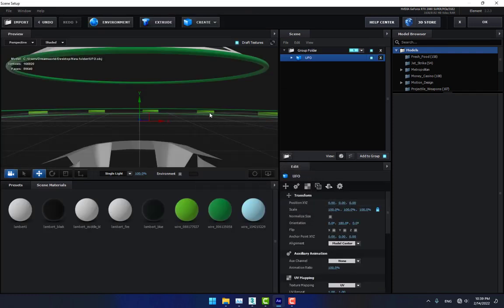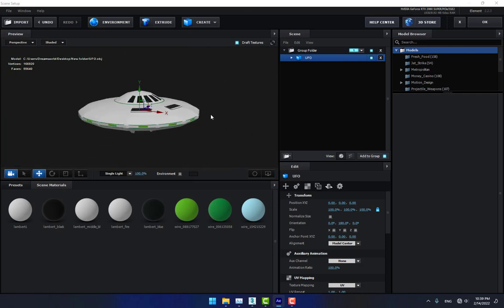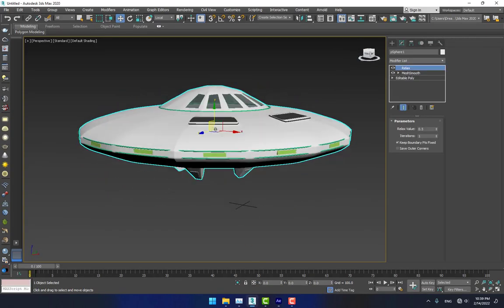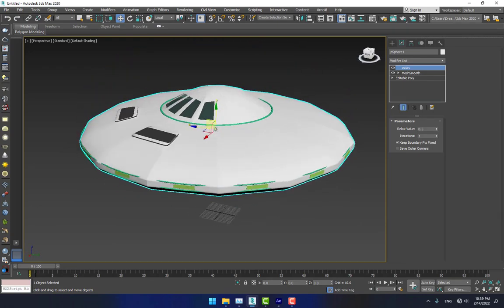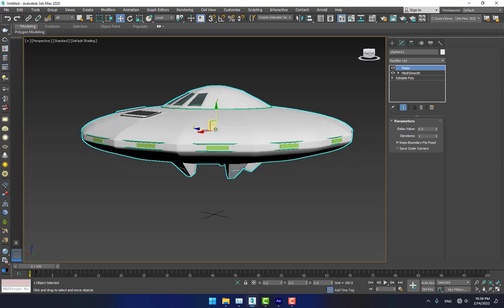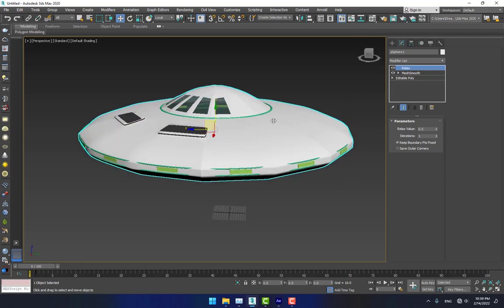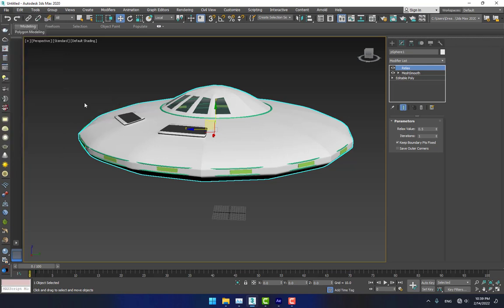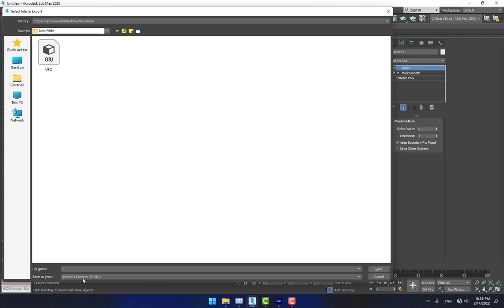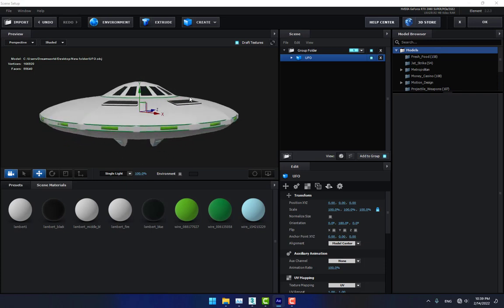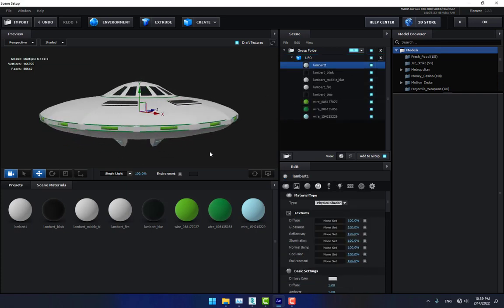OBJ. There is the UFO OBJ. Zoom out. You must create the UFO model in 3D programs like Maya, 3ds Max and 4D. It is not important which one. Then export it by file, export, select it and then select OBJ exporter, name it, export, save. Okay, then when you import the UFO in Element 3D, there is a section about materials.